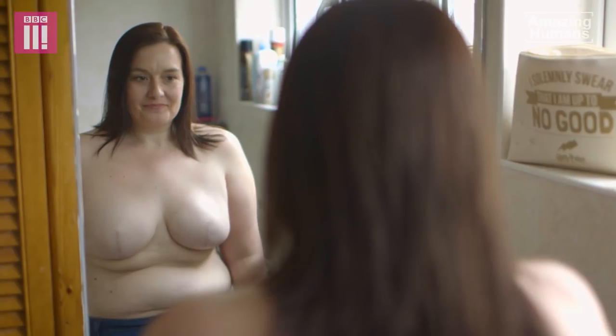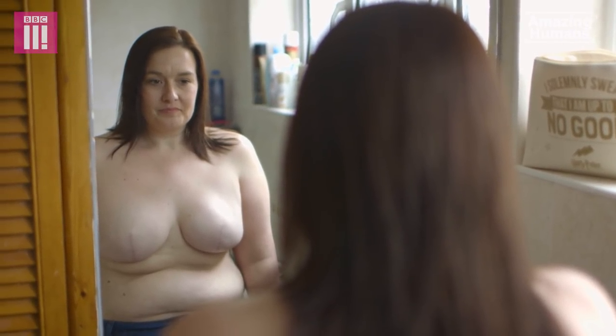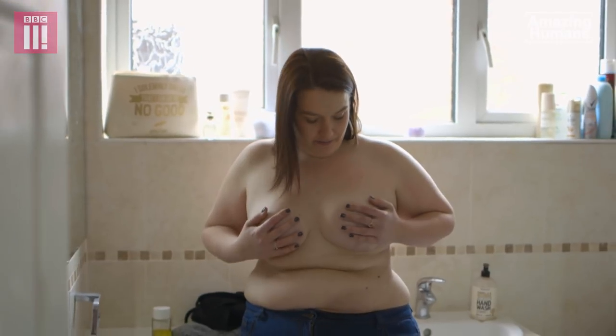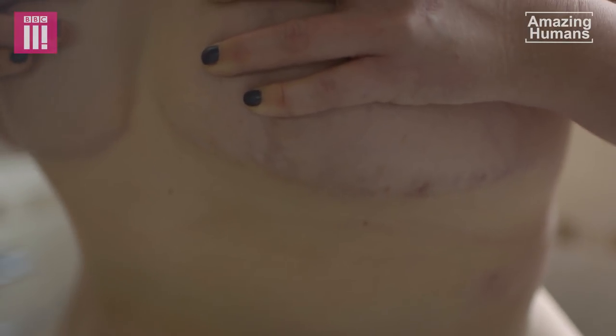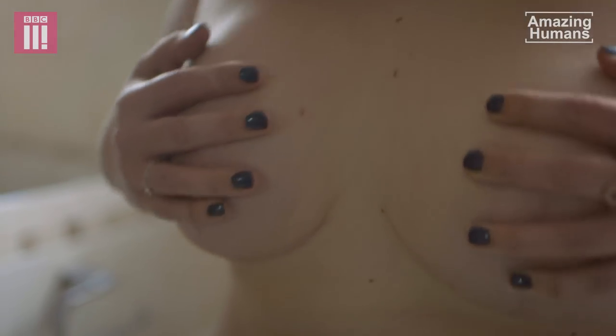In June last year I had the double mastectomy, and I chose to go straight to implants so that the recovery time isn't as much. My breasts now don't look like they did before — they look completely different, and it was hard for me at first to accept that they actually were my breasts. I have a scar under both breasts and a line up the front of each one where they took my nipples away. I'm hoping that when I have my tattoos, they might actually make me feel like they are breasts again.